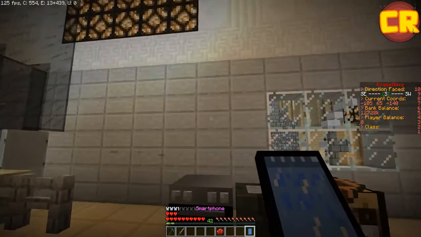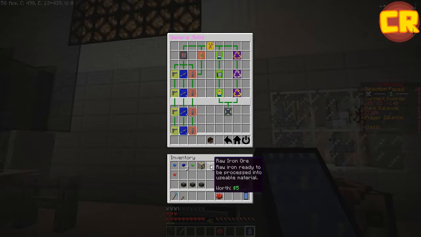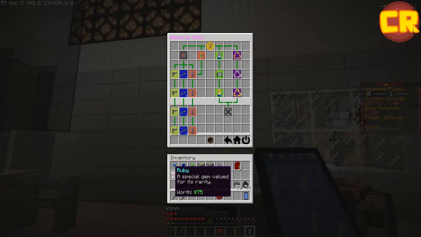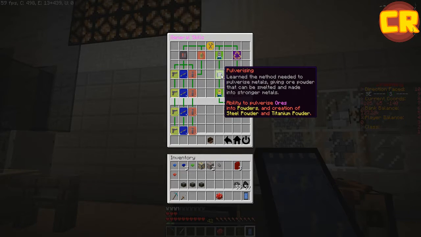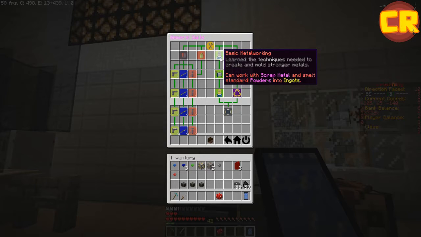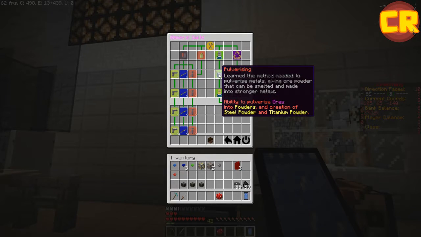So for now, let me show this. When you mine, you'll be able to get this raw material. Obviously, you smelt it to get the ingots. But we also have these perks. When you mine, if you have things like basic metalworking, you'll be able to get XP for actually mining the ores, as well as actually turning them into better things. So you can see here, you can work with scrap metal, smelt powders into ingots, and pulverizing, which gives you the ability to create powders out of ores.